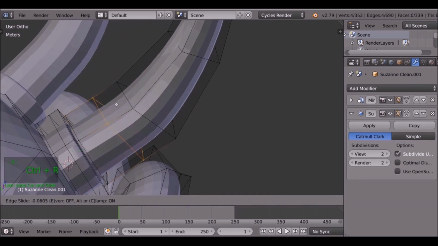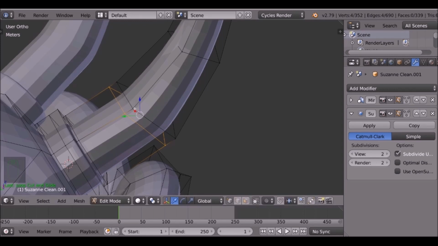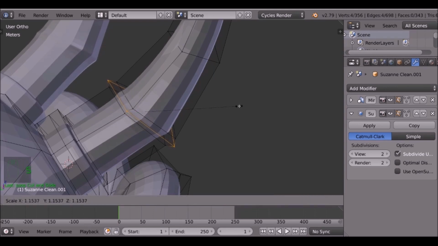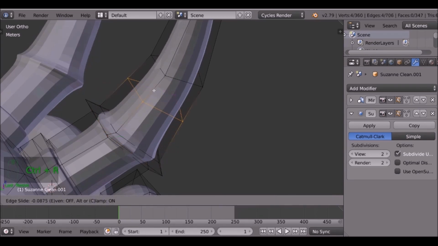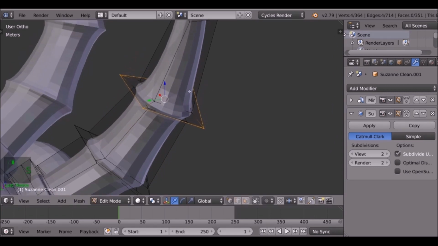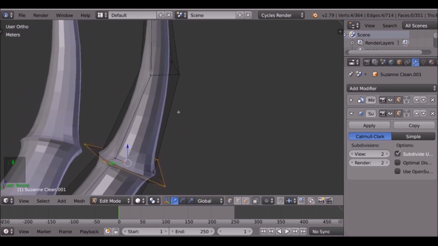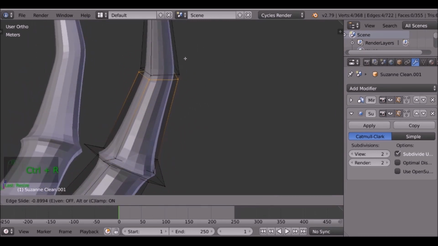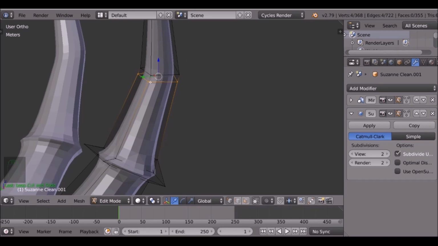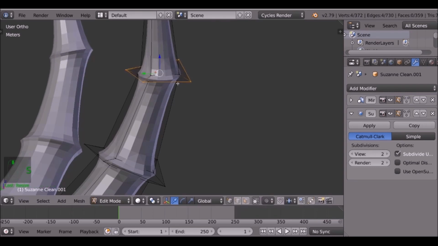And then for these, I want to add some ridges. So let's try and do that now. So between these 2 points, let's add another loop cut, and then this time I'm going to scale this out a bit. So we get something like this. I'm going to do the same thing here, Ctrl R. And again, scale this out. So kind of like bones, or I don't know. Definitely looks interesting, and you can always change the pattern and add some different shapes, or make this look really unique. But for this, I think it's pretty good.